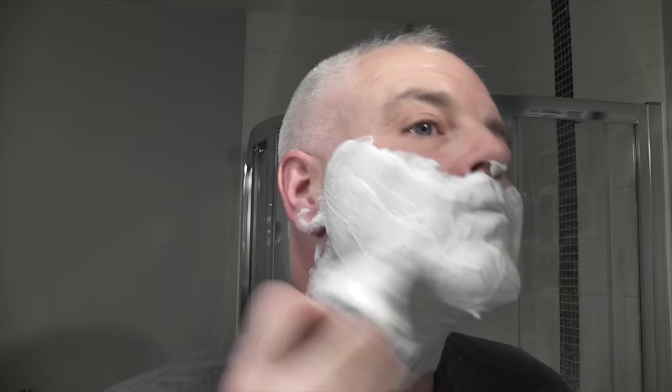And it's creating a nice lather here, very nice. Nice and thick and shiny.